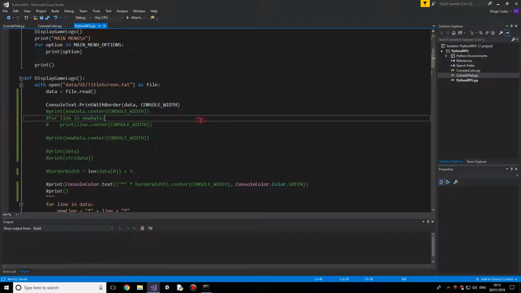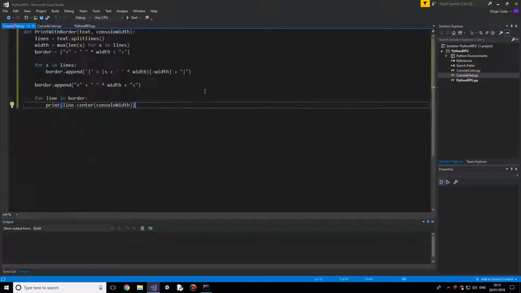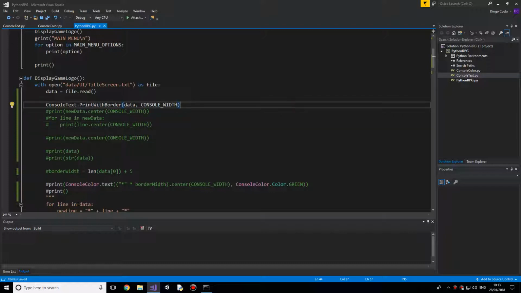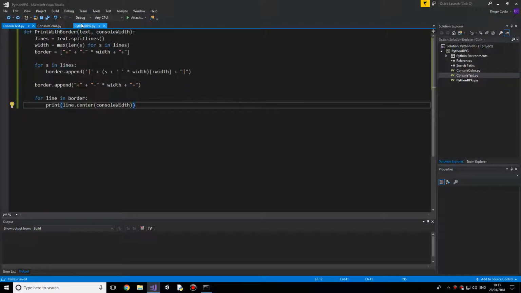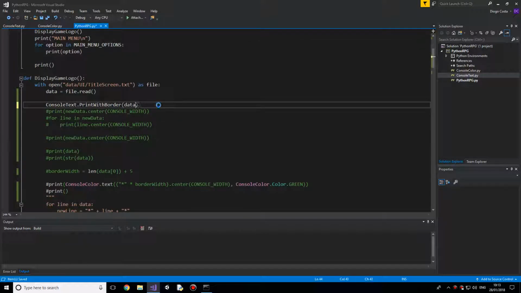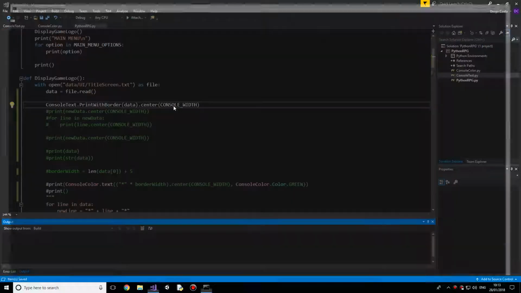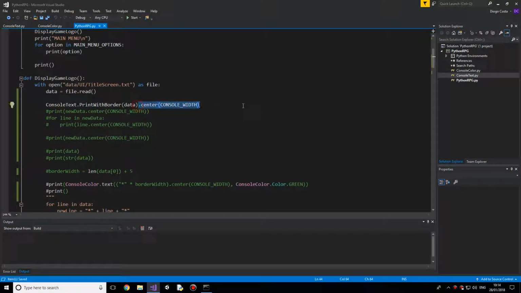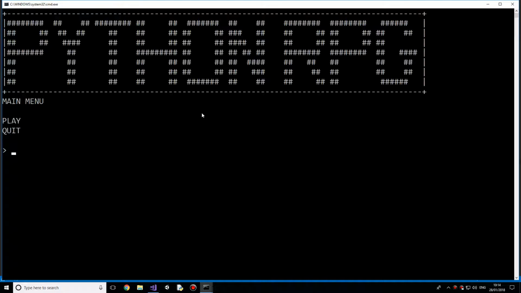Although we don't actually have to center it, do we? We don't have to center it. Currently that over there centers it. We don't exactly need to do that, do we? What we could say is we don't have to set center over here. We could just print the length. Or not that, the line. Then can we say center us the console width? Does that work? No, not there. How about inside the data? See if that works. No, that doesn't work. Okay.